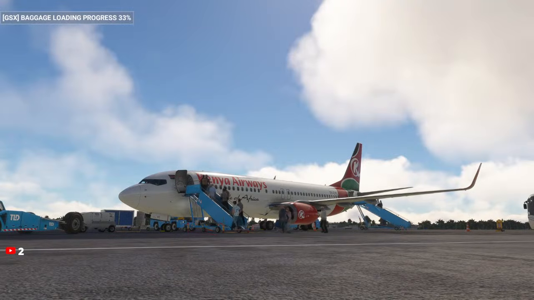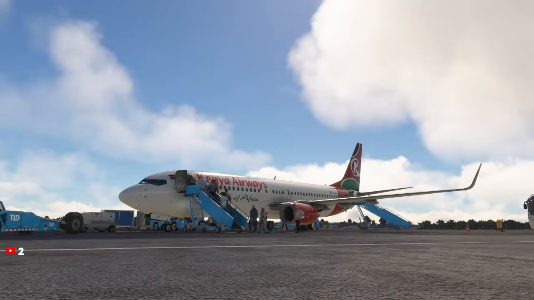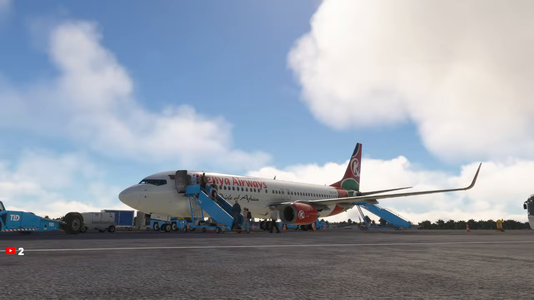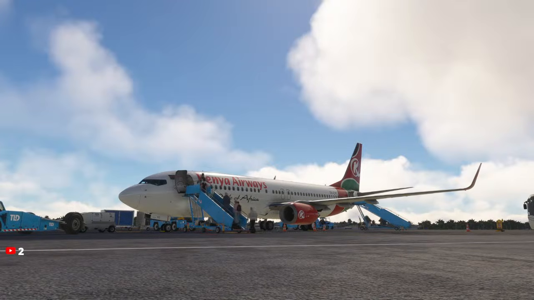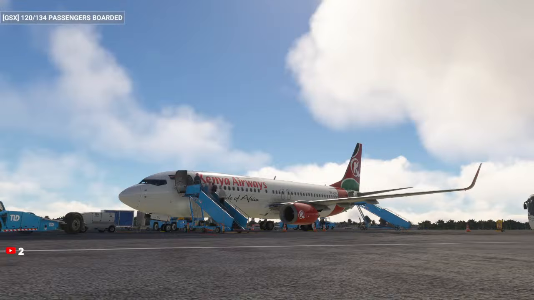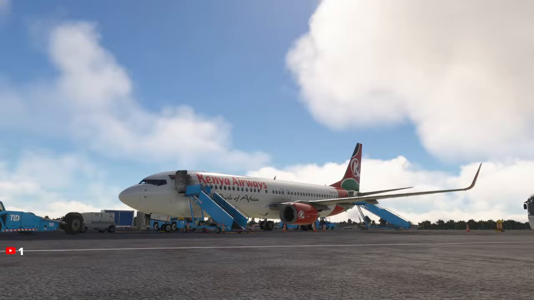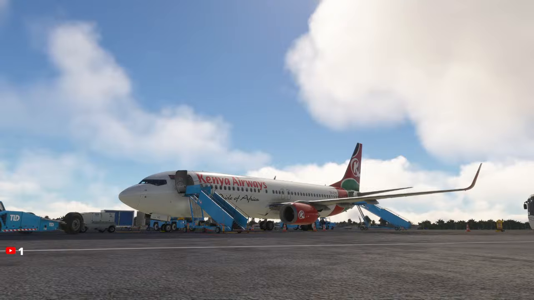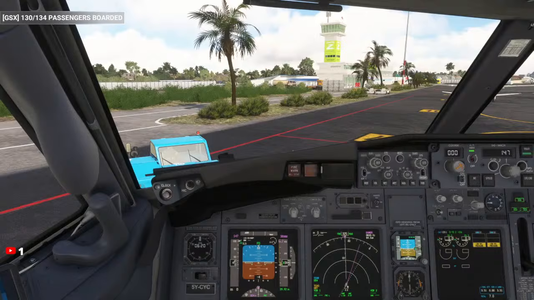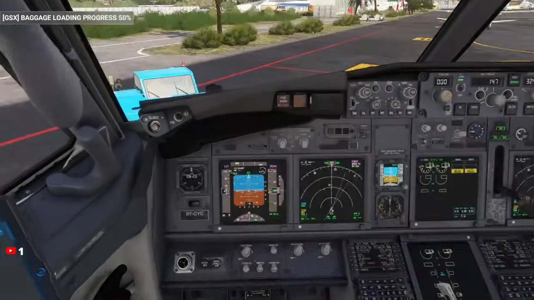The passengers board. Jaden Kimathi, niaje, Captain. Passengers are boarded. Sasa ni luggage itatuchelewesha.